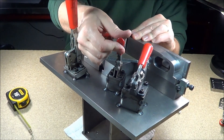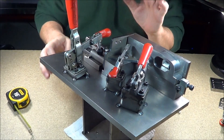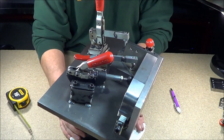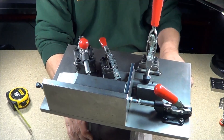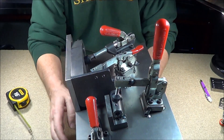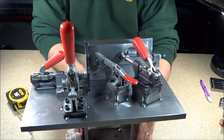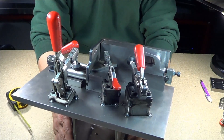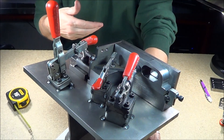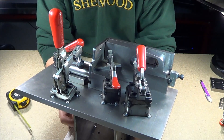Also this one — see how I don't get hit in the back of the thumb? Really cool feature, works really well. I just wanted to show it to you real quick, and I'll turn it around so you can see it from a few different angles. I'll also have another video with another set of clamps showing some other really cool features you can use for welding. We have this on about a 10-degree angle so that all the BBs fly off. I have two gussets underneath here that are hard to see with the camera.